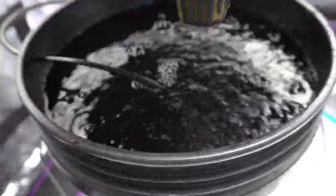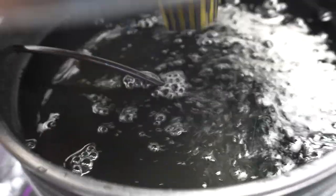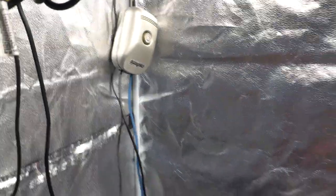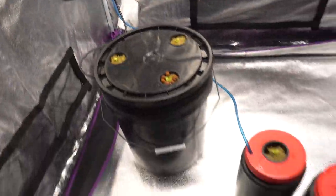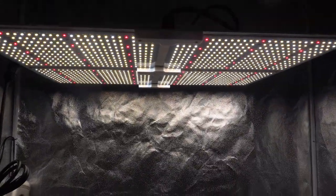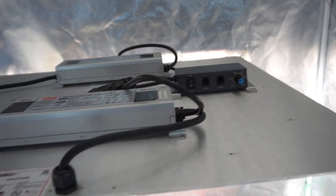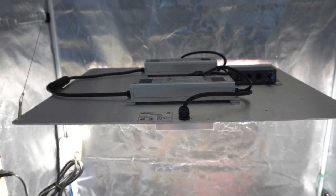And then for the DWC, you see there's some bubble action right there. So everything is going great. And these are the air tubes that are leading to the air pump there. So I'm gonna go ahead and put this in place, and then I'm gonna put this to maximum output because right now it is on dim. You see, 20%, because if you work under these units, you're going to have to dim it.